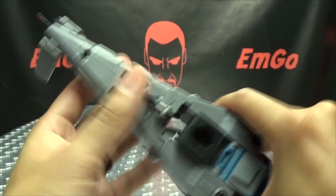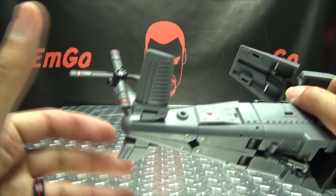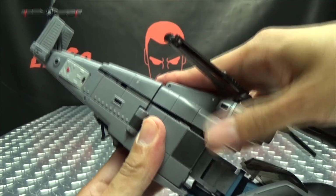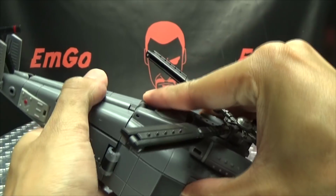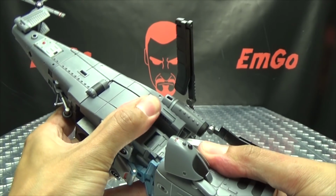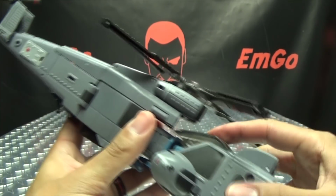Take this landing gear and just kind of flip that down. Take these tail fins here and just flip them up. And now we can drop all this back down where it was, like that. And we basically have the combined mode arm all done.